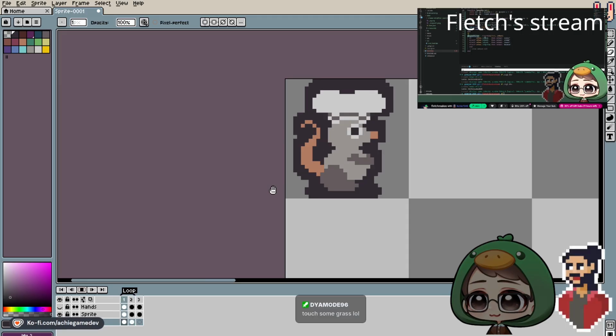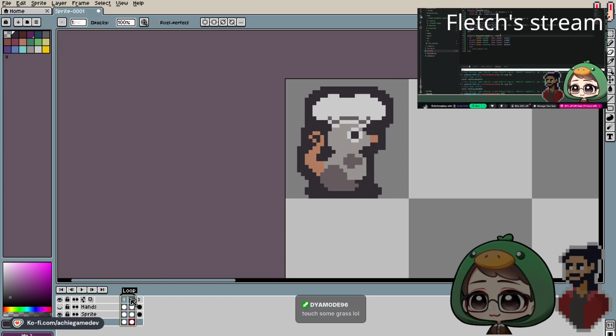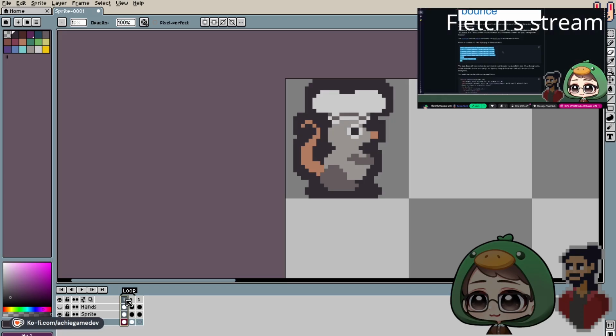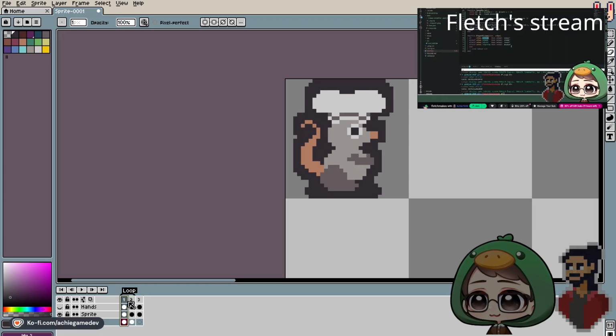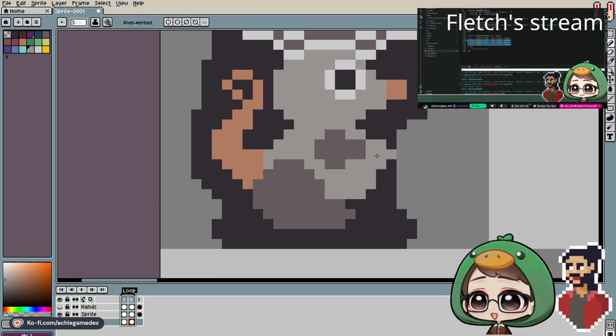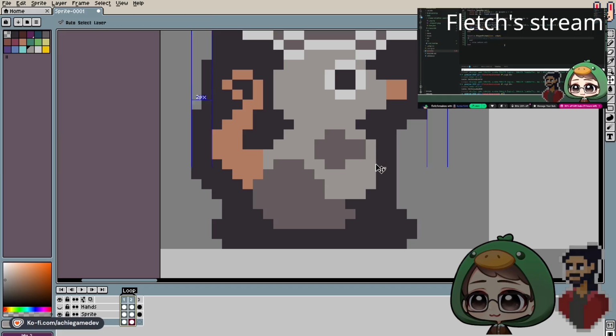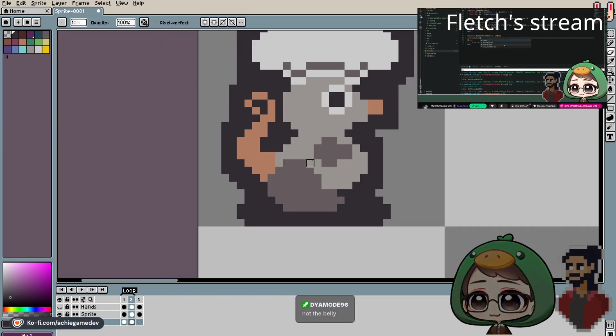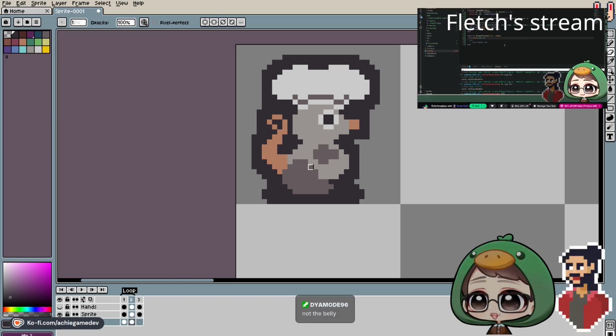Why does it look like that? He's weird. Oh, because I'm actually reducing the body, and the belly is disappearing. We cannot have no belly. At least this part of the stream is a belly lover.